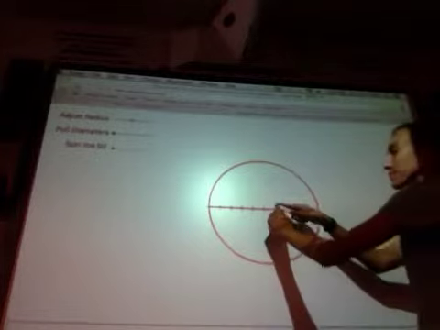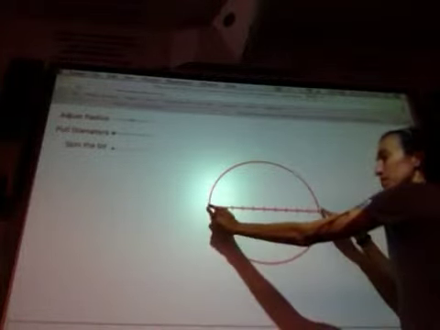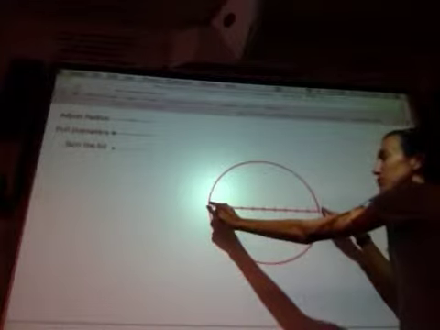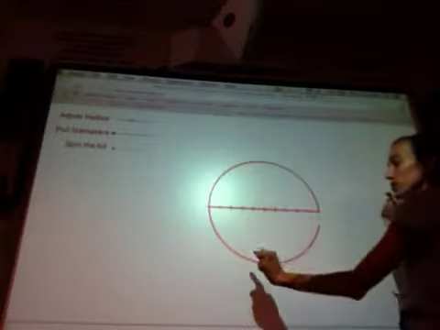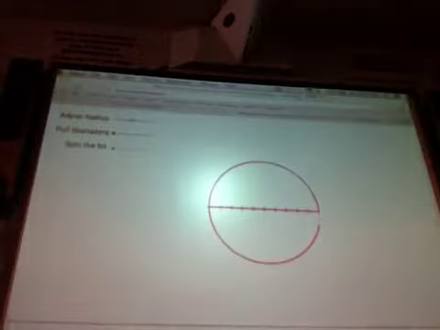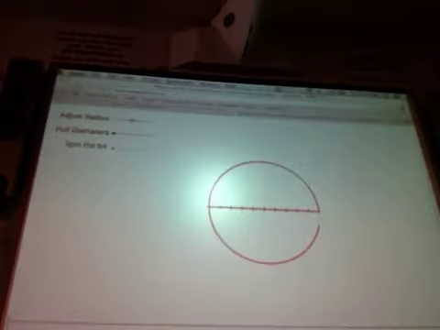Looking at this, we're going to figure out where this formula comes from. Here is our diameter. Suppose I was to wrap this around the circle. How many times do you think the diameter will wrap around? Just under 4, probably. Okay, so let's look.